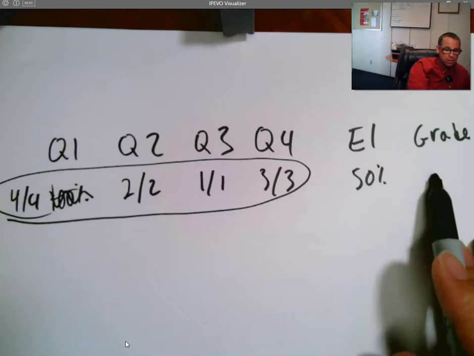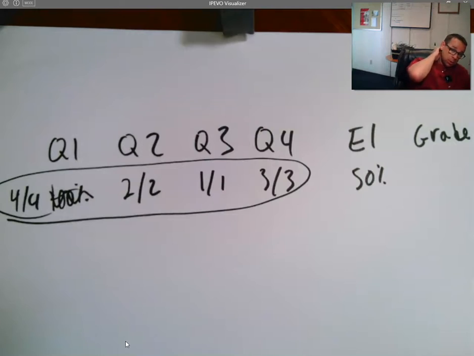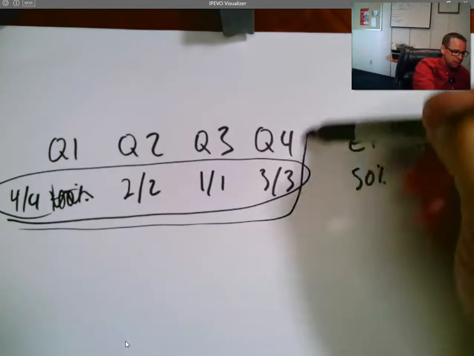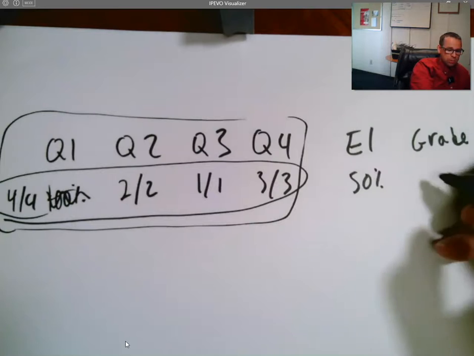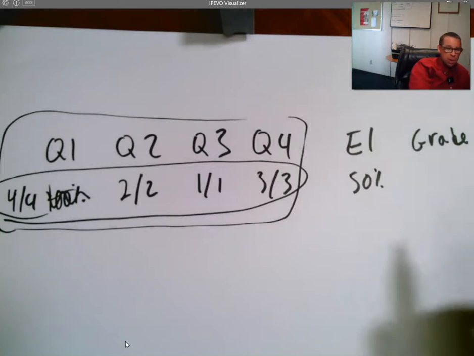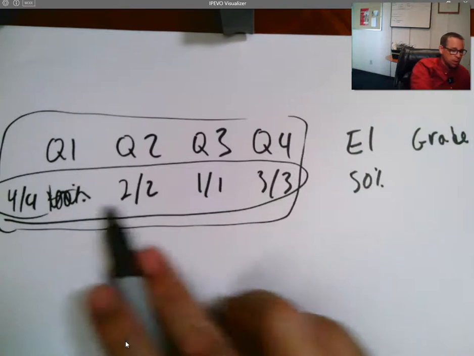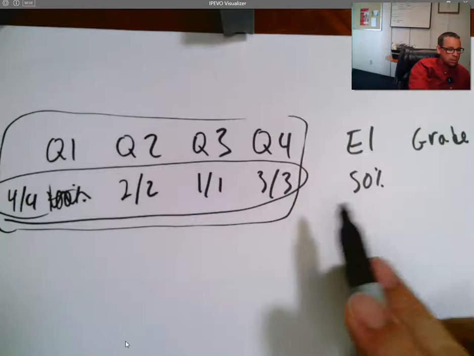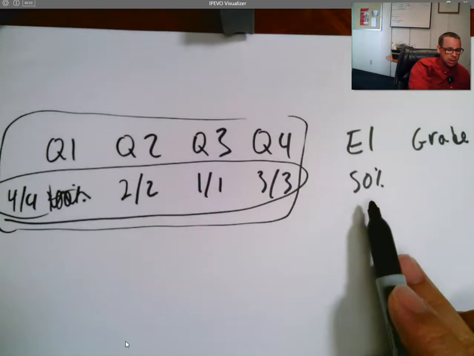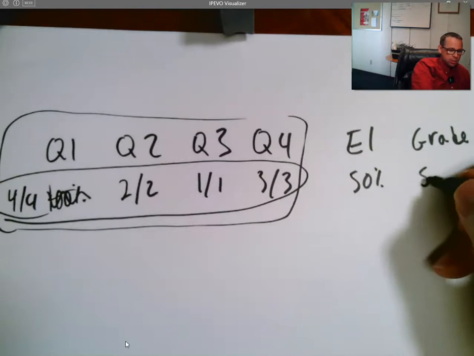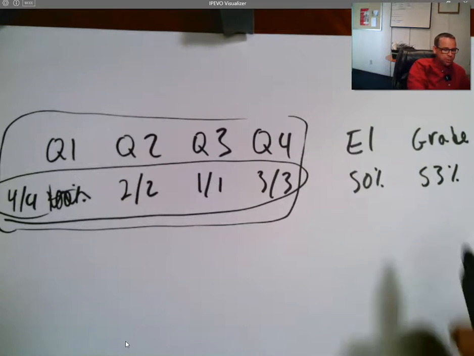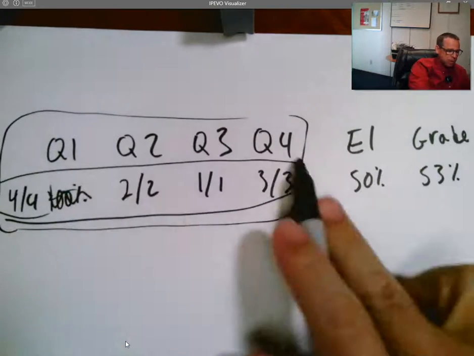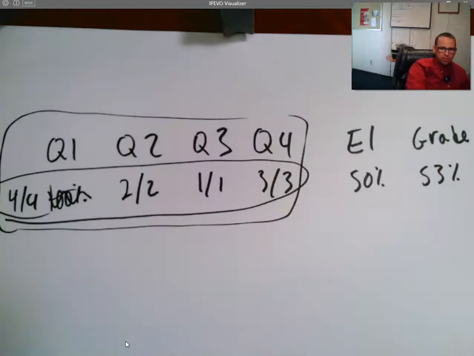And then the grade in the class would not be influenced by any of these quizzes. The grade in the class would be only influenced by the exam. So after exam 1, if this was your scenario, if you got 100% of the quiz questions right, you took the exam and got a 50, then your grade at that point in the class would be 53% because you got 100% here, all right?